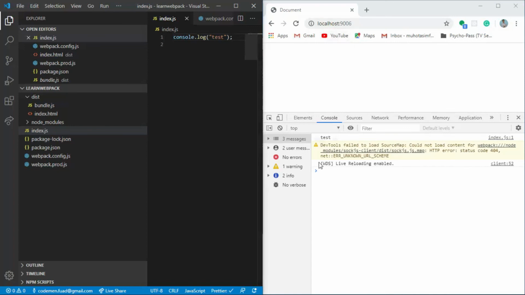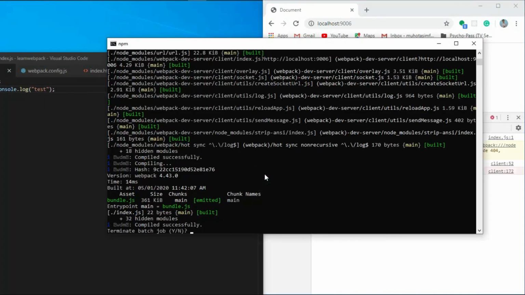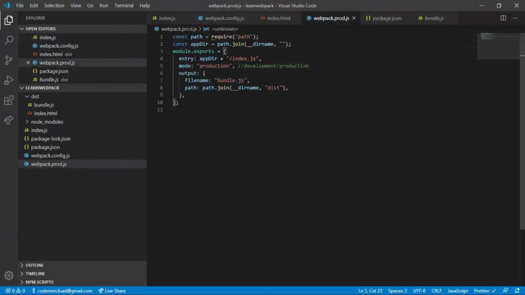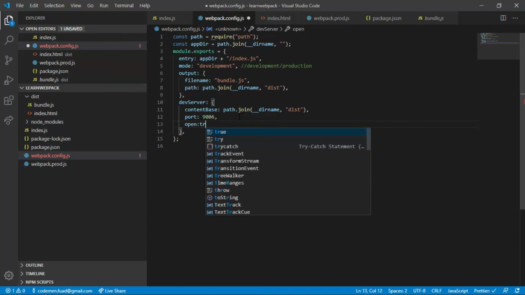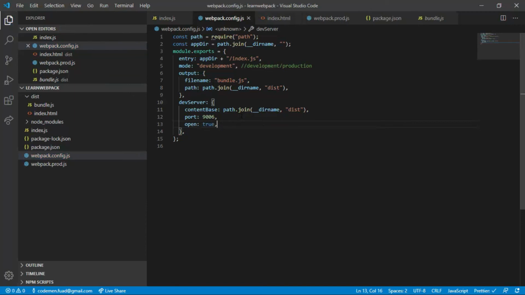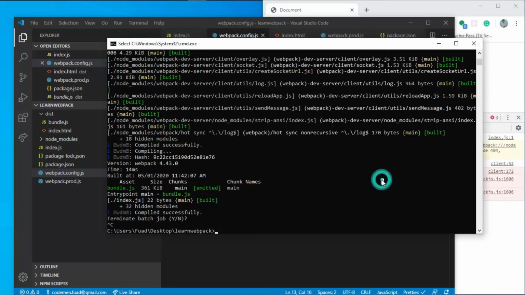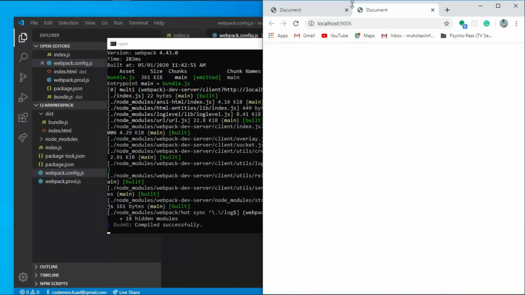So let's talk about some more settings in webpack dev server. There is another key called open. It will open this server URL in your browser. See, it's open.